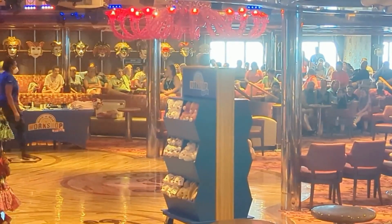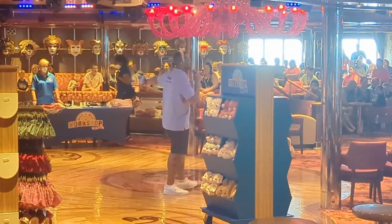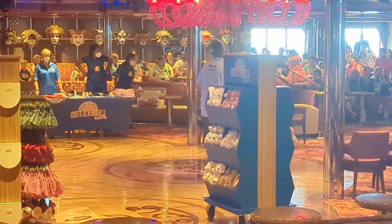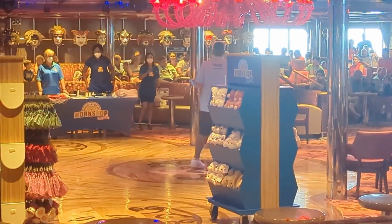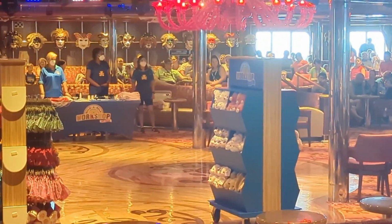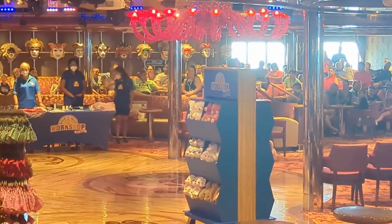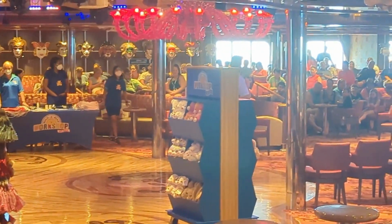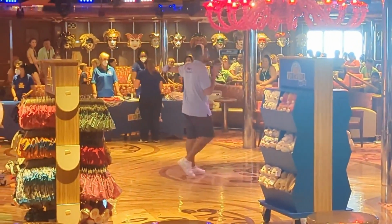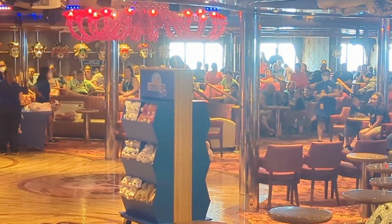There you go. Now, after you have a chance to pick out the accessories, you're gonna make your way over to the stuffing station. Everybody say, ah. I know, right? Now, you can get it as fluffy as you would like it. So if you want it kind of like skinny, you can ask for a skinny fluff. If you want it like a normal one, you can do that. Or if you want it like oversized fluffy, you're gonna ask for the Marquee Special, okay? Thank you. There it is, okay? Now, once you get it fluffed to your satisfaction, you're going to get over to the table of stitching, where you're gonna get it stitched for eternity. How long is eternity?